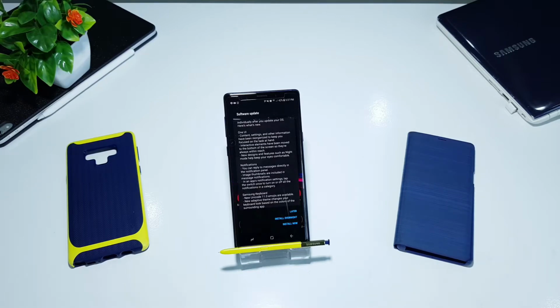This time, we're going to take a look at the newest update for the Galaxy Note 9. This is the biggest update since the release of the Galaxy Note 9 around August last year. And this is the Samsung One UI for the Android Pie. The Android Pie has been out for a very long time now, but this is the time we are receiving it for the Galaxy devices like the S9, the Note 9, the Note 8. And this is the best.